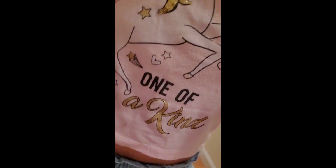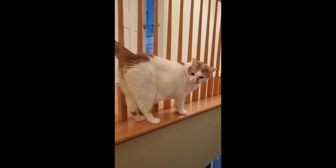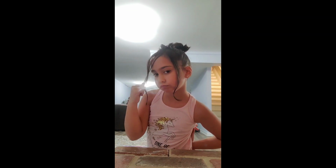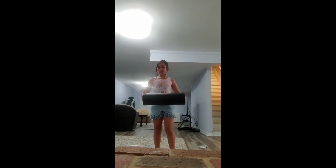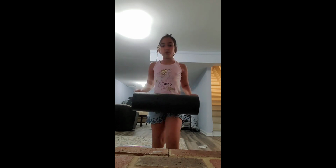The last step is to put on some hand sanitizer. Then I need to change into something to stretch in. 3, 2, 1. So this is what I'm wearing, just a unicorn shirt with some shorts. Let's go. Of course my cat has to be crazy. I changed my hairstyle. Okay, first things first, I'm gonna take off this ring since it's a little loose. And I'm gonna start with this. Basically I'm just gonna go on the ground and roll. Not that fun, nor is it easy.